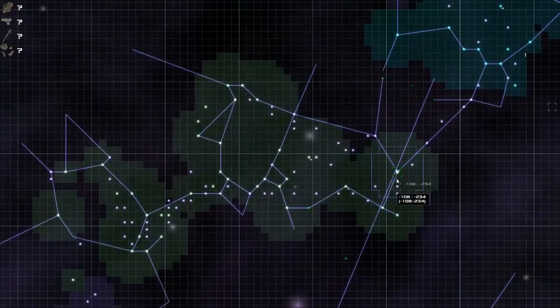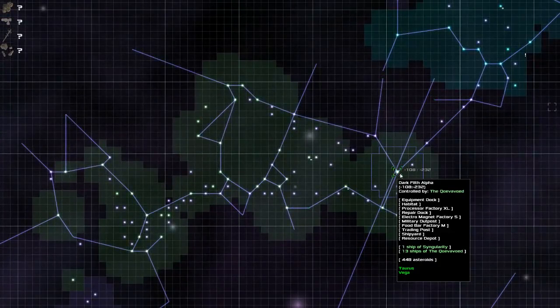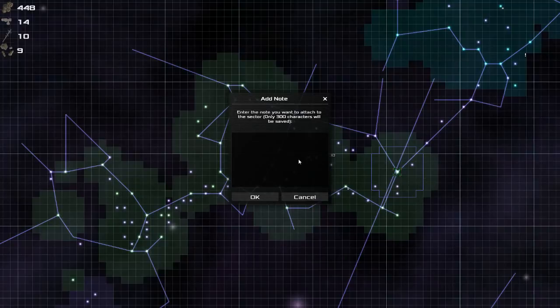So, having said that, let's go ahead and show you the process. It's very simple. I would recommend adding a note saying, starting mining here. Starting trading. Just so you know where the first image is going to be.